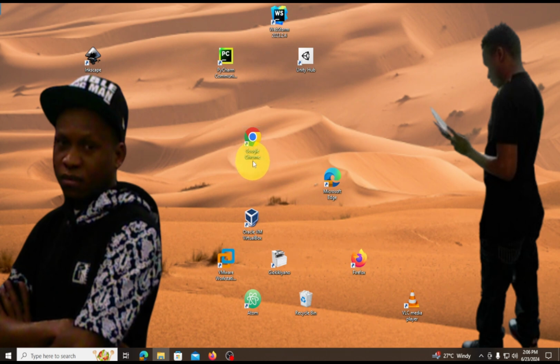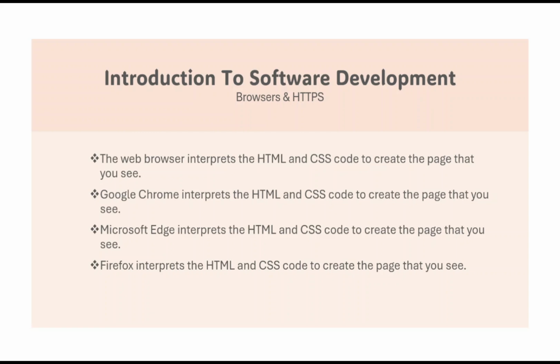The one we call browser, Google Chrome, we got Microsoft Edge, Firefox, these are the browsers I was talking about. That's why I write it like this: the web browser interprets the HTML and the CSS code to create the page that you see.